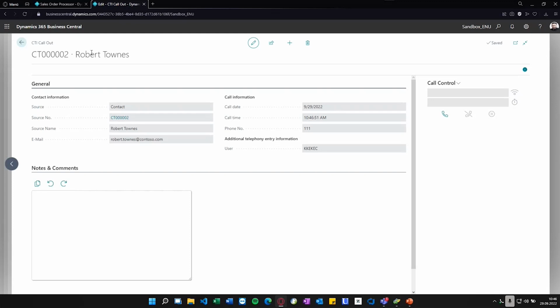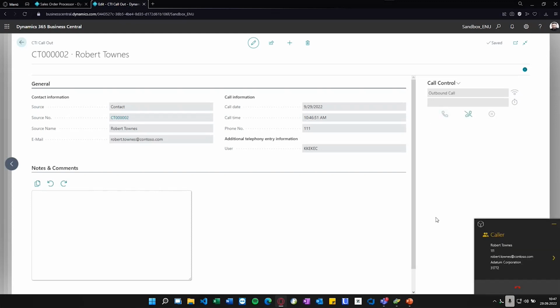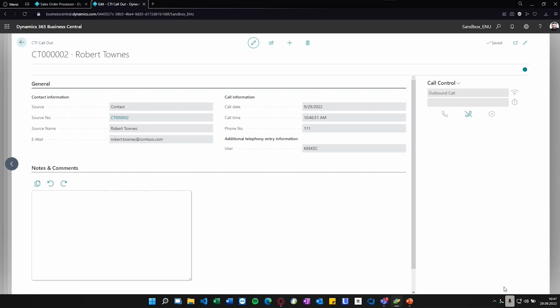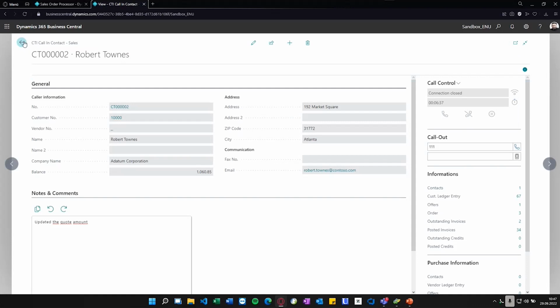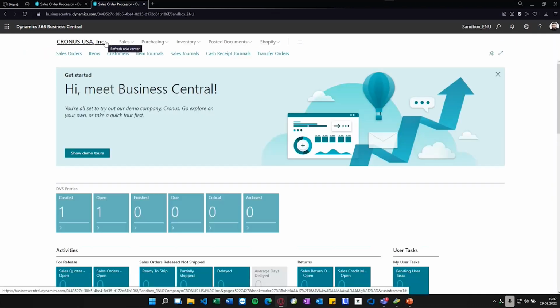This is just the way we want to show you that those call cards can actually be created, adjusted to your own purposes. This is just a blank call card without any further information. But I can just easily go into the call control and make a call. Robert Towns is called. I will just answer this call now. As you see, the call is now being processed. You can also close this call directly through the tray application. I can also close this card without any problems.